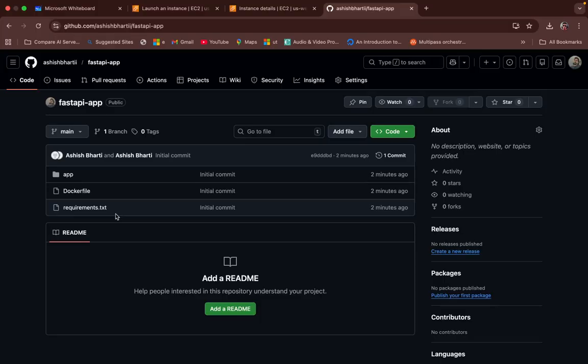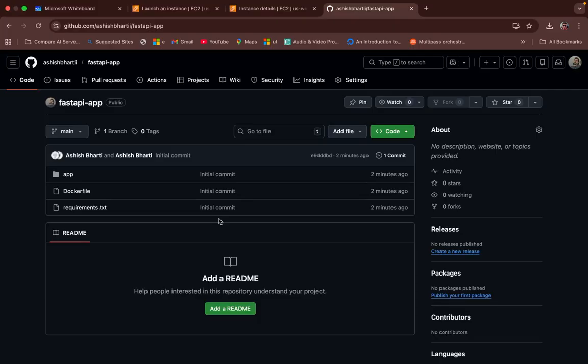Perfect. So what we have done is we have used version control, and we have got the code from our local system to the remote repository, that is our GitHub repository. Now let us create the GitHub Actions workflow. Before I make you understand it, it is nothing but GitHub's automation engine. We are going to write a YAML file in which there is a set of instructions, and there is also a condition set that whenever code is pushed onto the main branch, it will trigger a series of events, the instructions written in that YAML file.